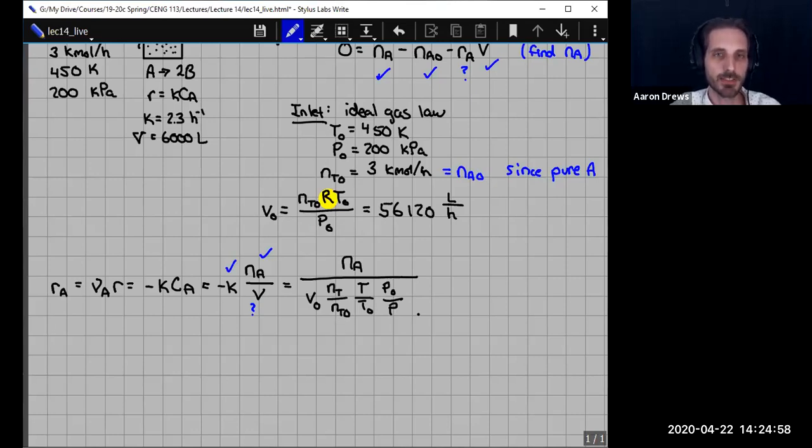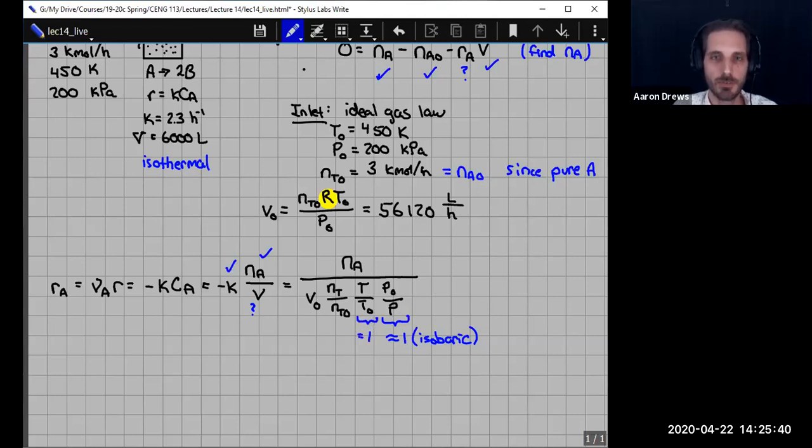Often, at least with CSTRs, and we will fix this limitation later with other types of reactors, this term is usually close to one. The reason is that CSTRs are nearly always isobaric, and fluidized beds are very frequently isobaric, which is to say that the pressure drop across the bed is very small. And so our pressure terms happen to be pretty small. Just for convenience's sake, we're going to assume that the system is also isothermal, and so that term will be exactly equal to one.